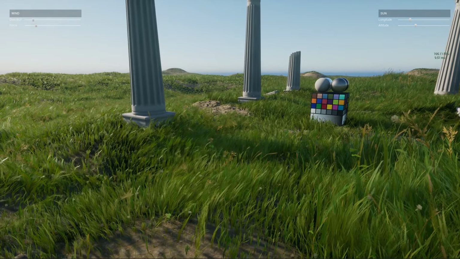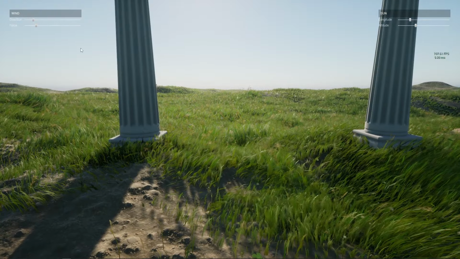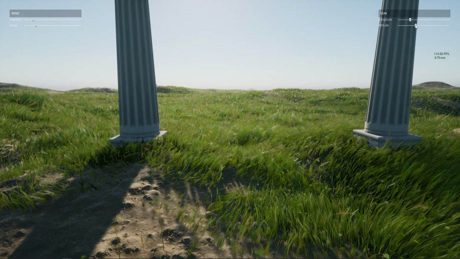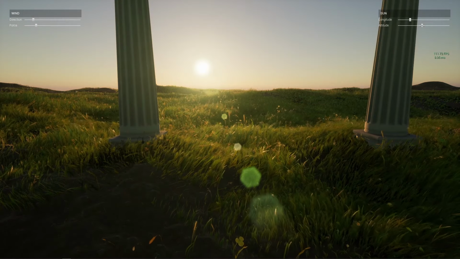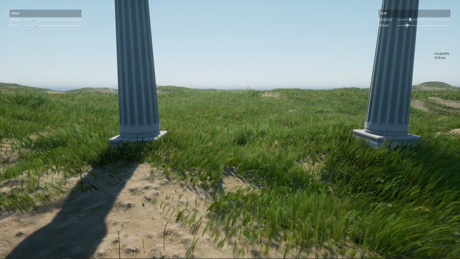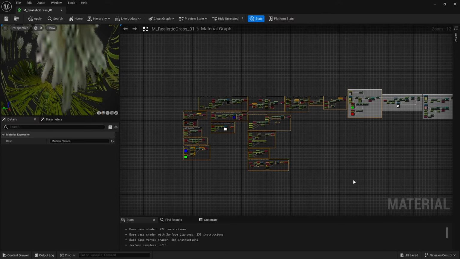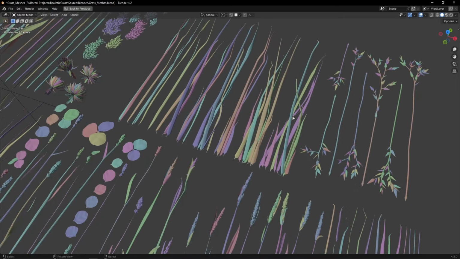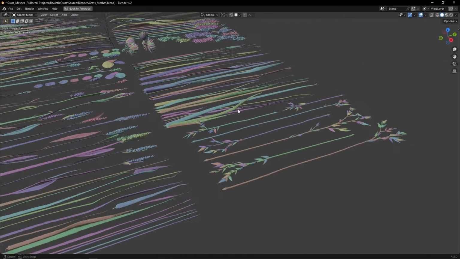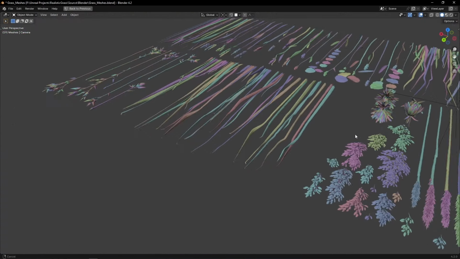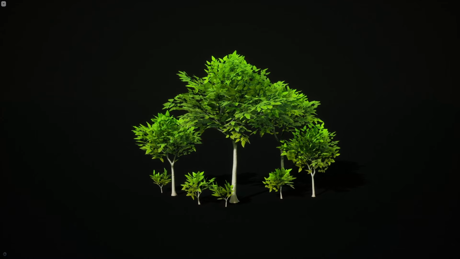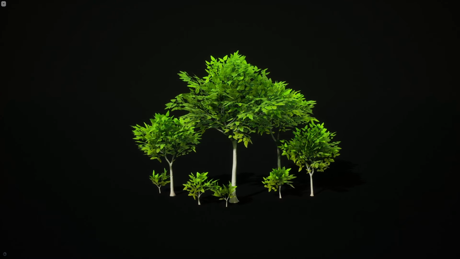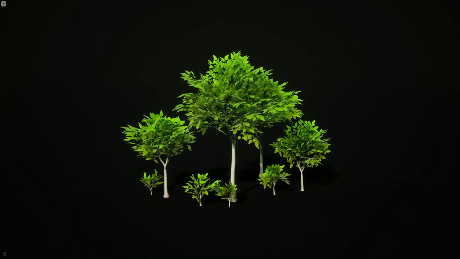My goal at the time was not to build a realistic grass shader that could run on mobile anyway. Quite the contrary actually. I was trying to see how far I could push this shader without worrying too much about performance for once. Now, as promised, here's part 3, where I'll discuss my workflow for creating foliage assets using Blender. I already did a video on creating stylized trees using Blender, so make sure to check it out.